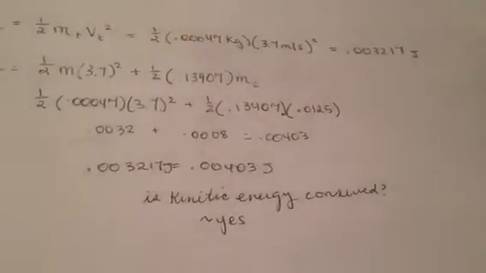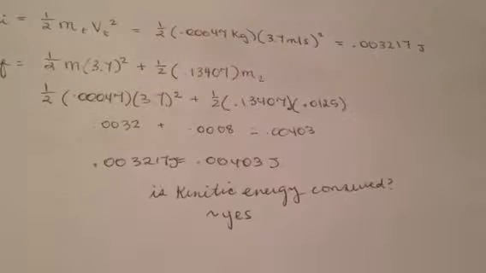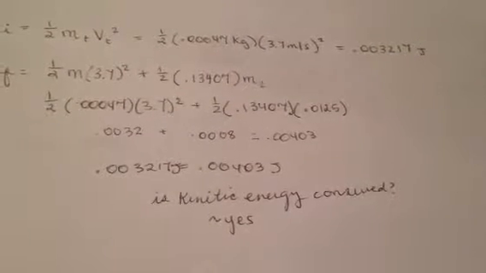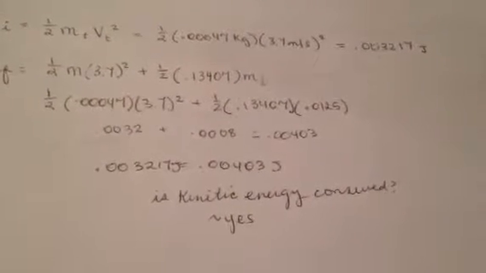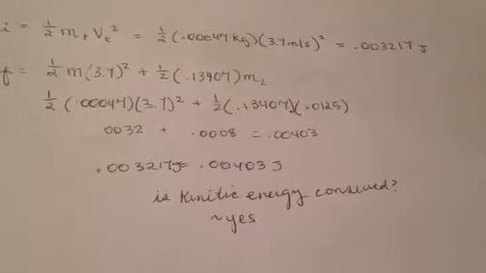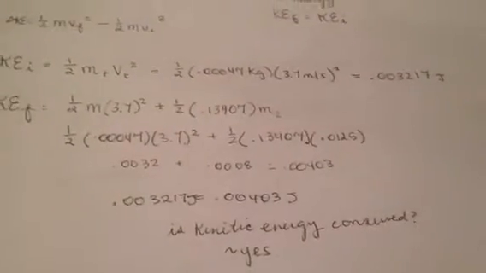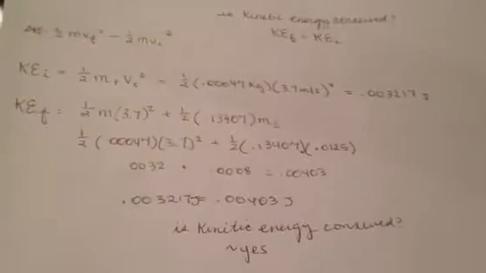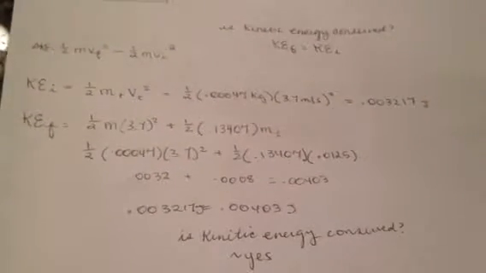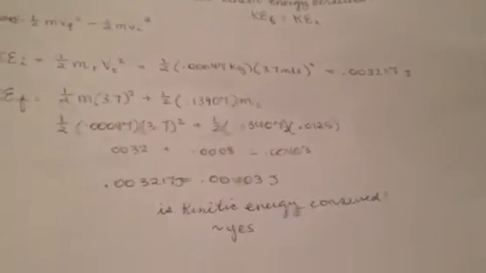And they're pretty much almost equal, so I would assume that, well, not assume, but I would conclude that the kinetic energy is conserved. And in this case, if this tongue is shooting back into the system, that means it's an inelastic collision, and for that part of the problem, kinetic energy would be conserved.